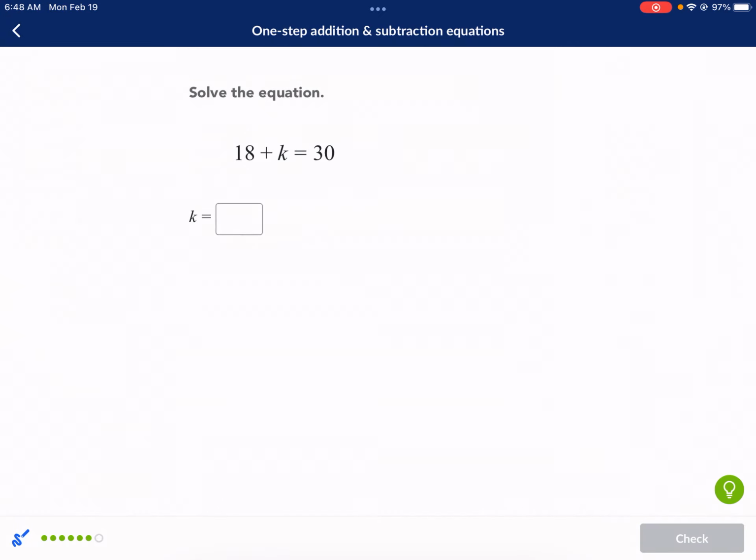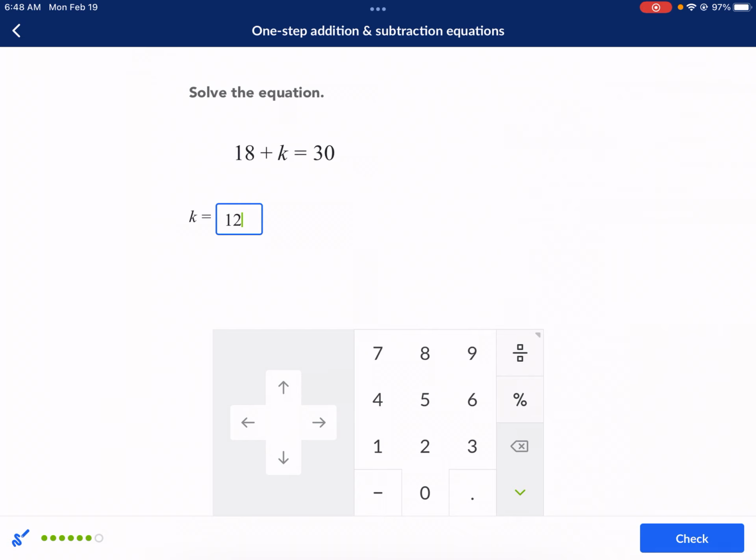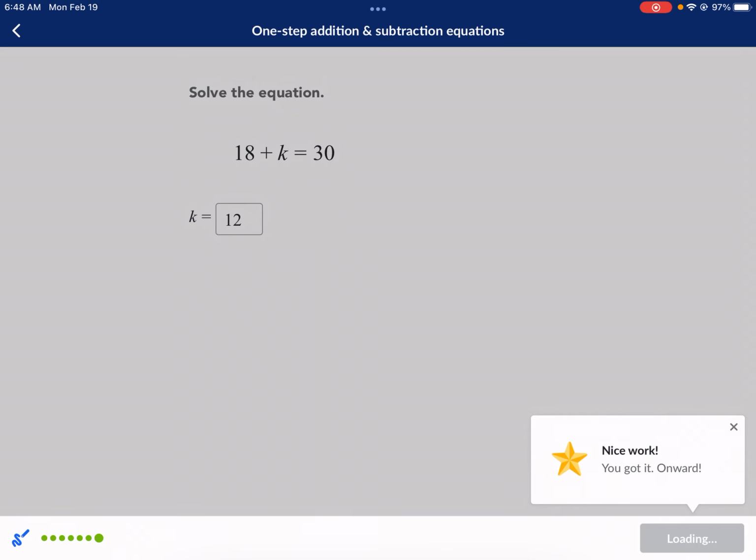One more to go. Okay, so I'm adding to k a positive 18. So I'm going to subtract 18 from both sides. Okay, there's my equal sign. That cancels out. That was the whole point in subtracting 18, is to get the k by itself. And now I have 30 minus 18, and that's going to give me 12 also. So we had two 12 answers, right? Two answers of 12. And that's all there is to it.